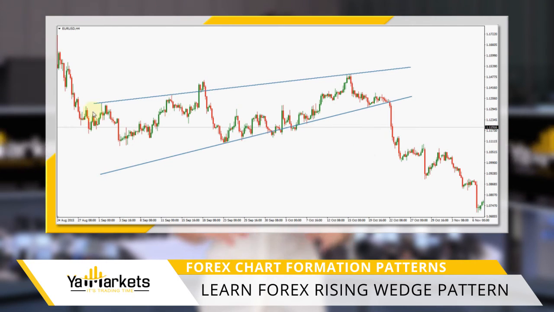It forms after a strong downtrend as the price retraces higher. As the main trend is still bearish, there is no momentum behind the bullish moves, and eventually the price breaks to the downside to resume the bear trend. The price target for this formation should be the height of the wedge measured down from the breakout point.